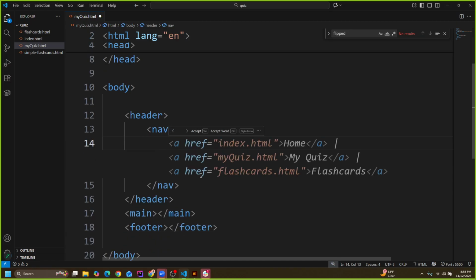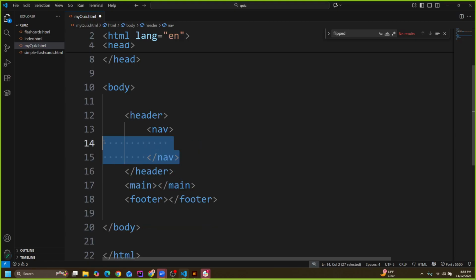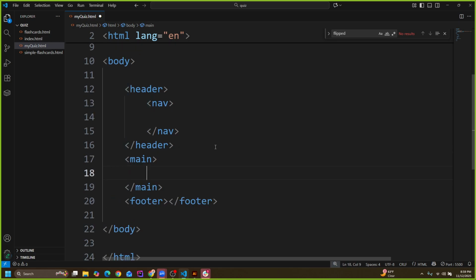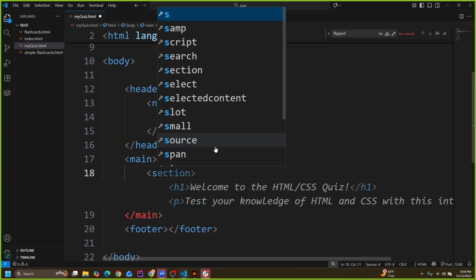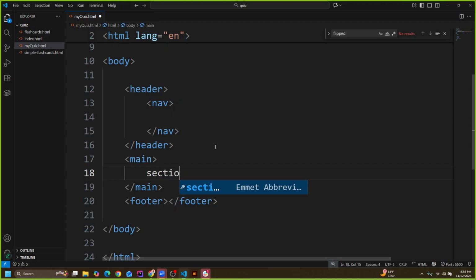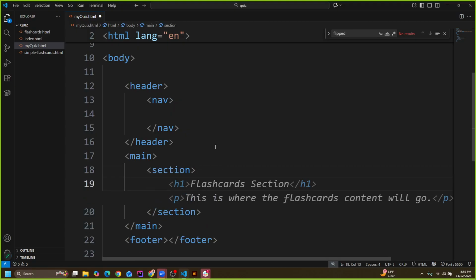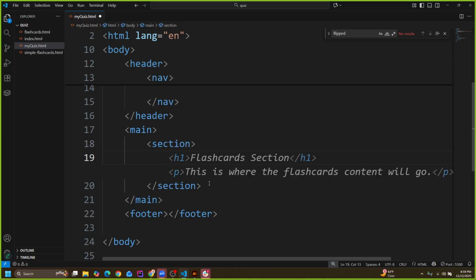Let's not put that right now. I don't think we need the navigation at the moment because what are we going to navigate to? We could have different sections, I suppose. So inside main, maybe I could add a section. I don't want a flashcard section.